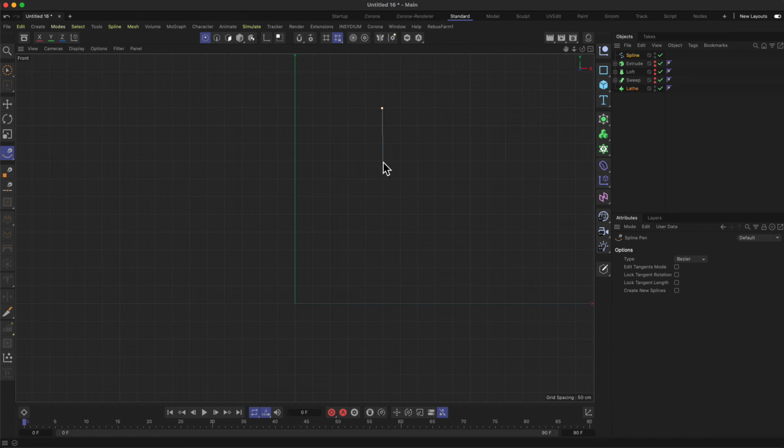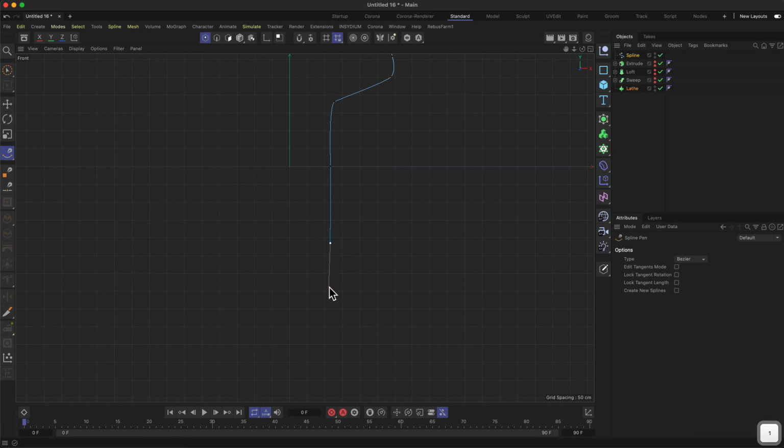So let's start here on the top, and let's do a quite geometric, edgy shape of a wine glass. So we do the outside of the top part, then we do a little bit of rounding here, go in this direction, and I think I started a little bit too far out, so we will move this back in a second. Let's do it like this, and then go straight down, and maybe a little bit further, and then we start to get to our bottom shape here.